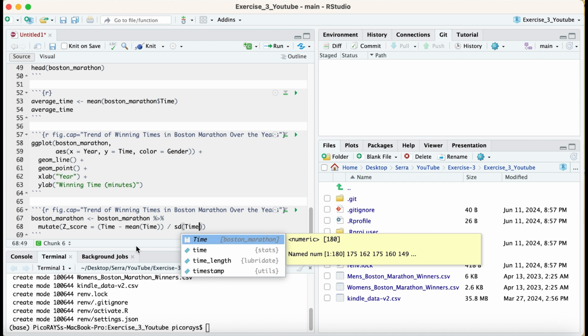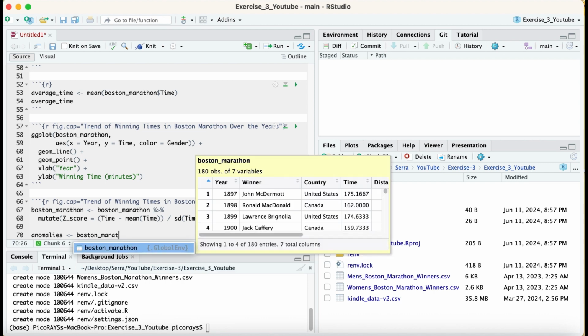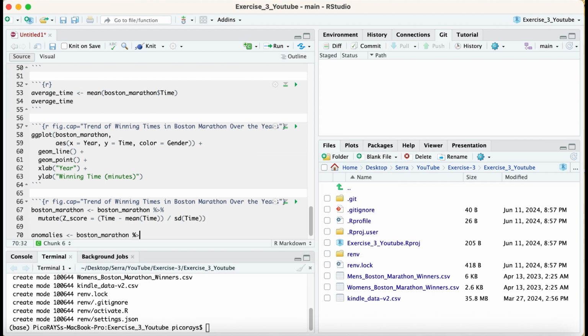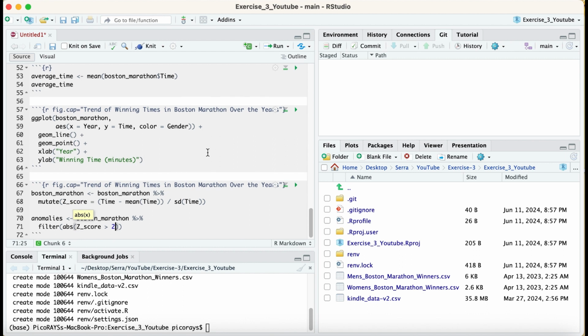And that's basically it. We can create another variable named anomalies and use tidyverse again to filter the dataset according to the z-scores bigger than 2. With absolute, we are turning the negative values to positive ones too, or 0 to 0.